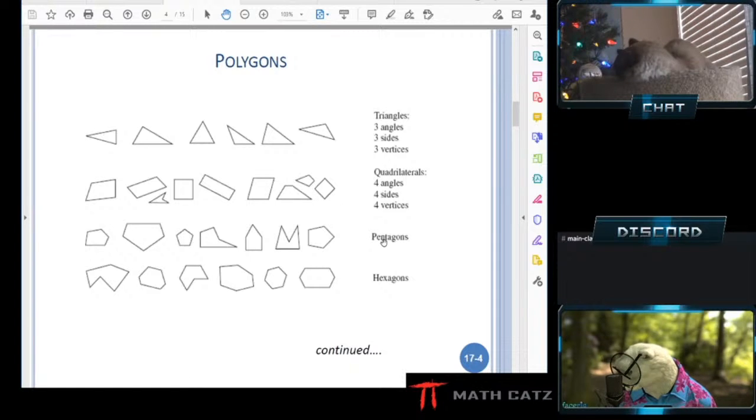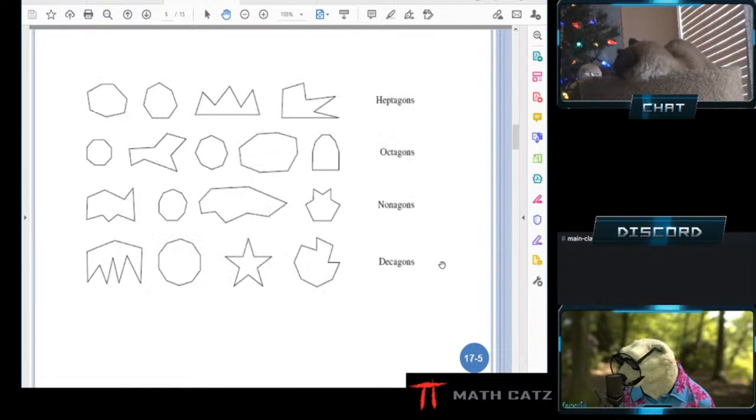4-sided polygons. And then we can increase the number of sides to pentagons, to hexagons, hexa meaning 6, heptagons, 7-sided. You see these weird ones, this crown shape over here? It doesn't have to be a roundish polygon. It can have indentations and all kinds of things. The requirement to be a polygon is still there: number of sides, line segments joined end to end and closed. Hepta meaning 7. Octagon, meaning 8-sided or 8 angles.